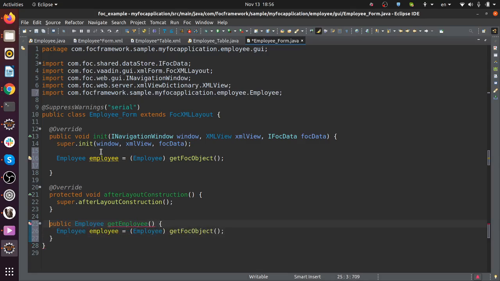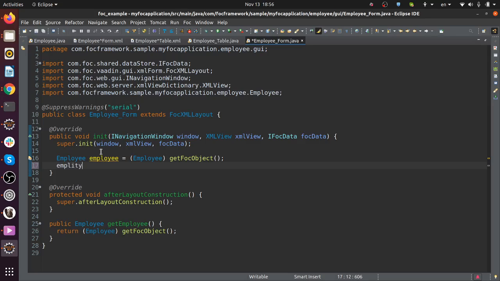And obviously, I should have used generic types. And I would have had the get foc object return the employee object directly if I had generic types here. Yeah, it's not there. We should introduce this someday.